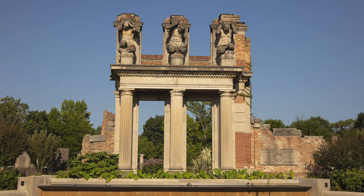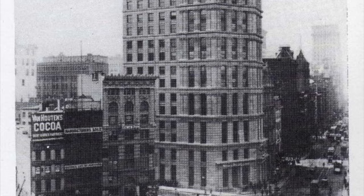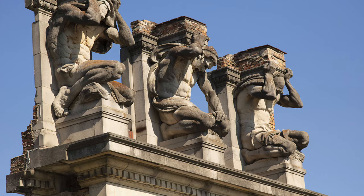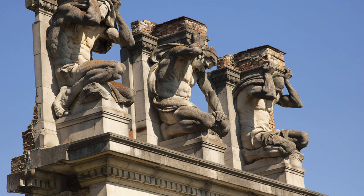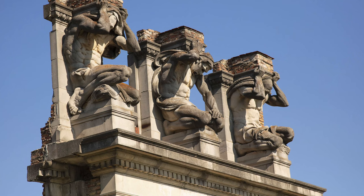Lastly, there is a park in Indy that has an interesting relic of New York City in it. Holiday Park is home to the remains of an artistic facade of a demolished New York skyscraper. The remains, known as the ruins, include three large statues that a century ago were literally looking down at Broadway.